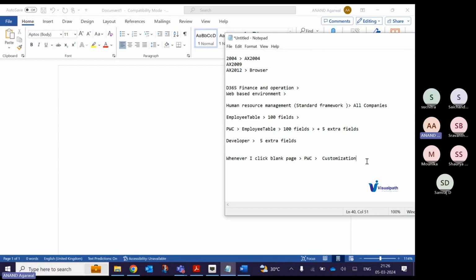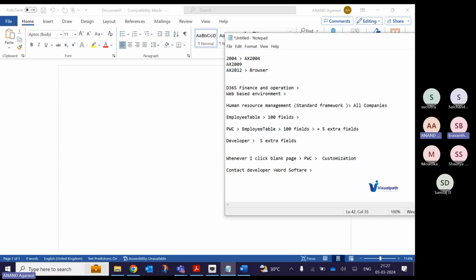So as a developer, what I will do, I will contact a developer who has knowledge of Word. I'm giving a small example. I will contact a developer who has technical knowledge of Word software.